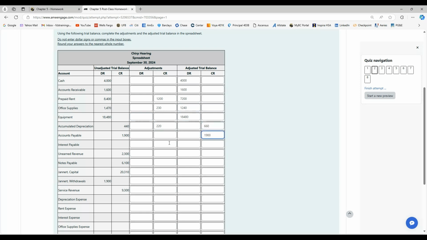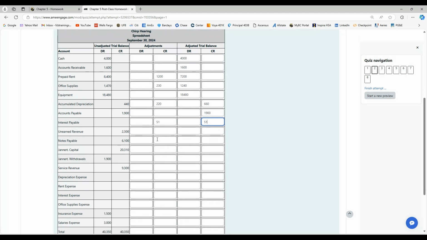There was no adjustment to accounts payable. Interest payable was $51. And it was basically 0 to start with. So, add those all the way across. Credit plus the credit ends up with the credit balance. We reduced our unearned revenue by $680. And that will leave us with a balance of $1,620. So a credit, the debit will reduce the credit and leave us with a credit balance of $1,620. Notes payable, we had no adjustments there. We had the interest payable, but there were no principal payments to change that $6,100 balance.